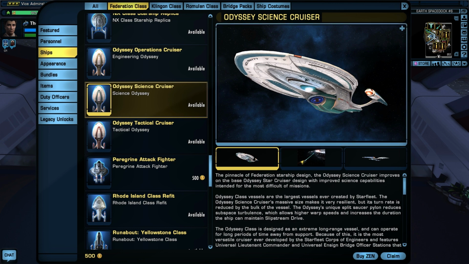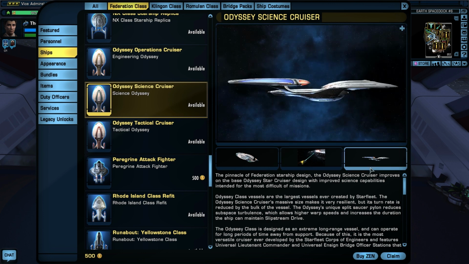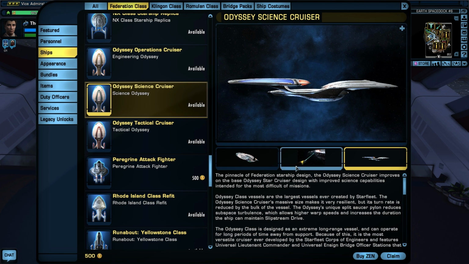And as you can see, it's blue. It's got the blue kind of coloring on it. That just shows that it's science. And the Work Bees are its native console ability. Otherwise, it looks exactly like the Operations Cruiser. There is no difference in how it looks.